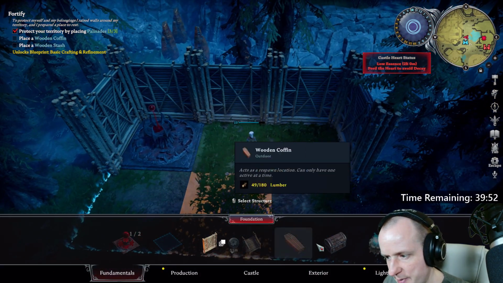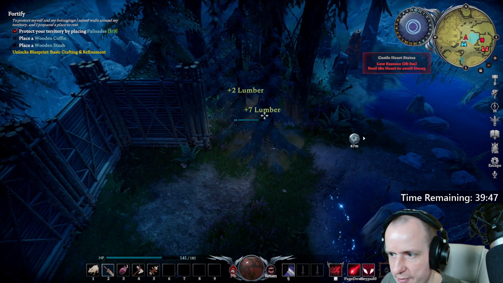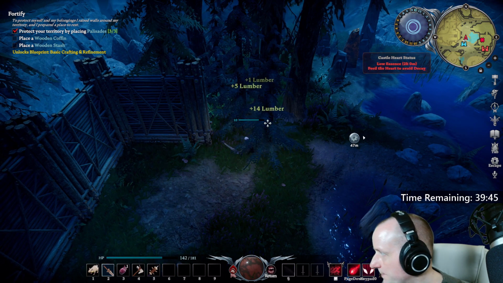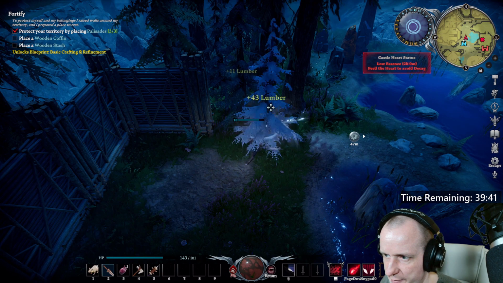So now we want to place a coffin, and we need more wood. Just going to chop some trees. Just under 40 minutes left on the timer. It's not too bad considering we've had a death.